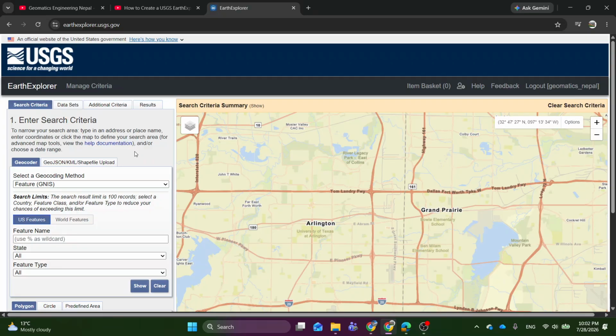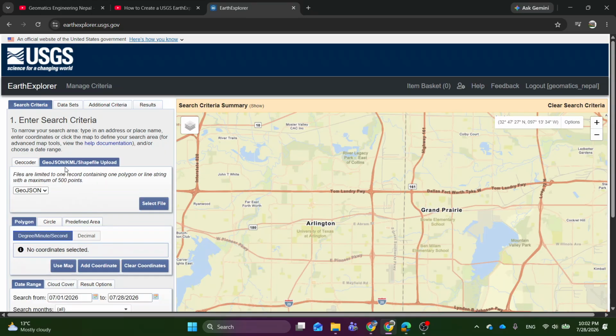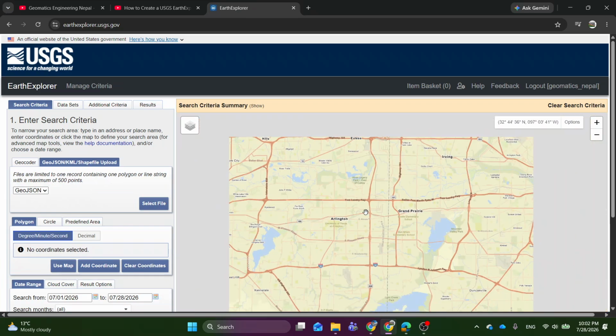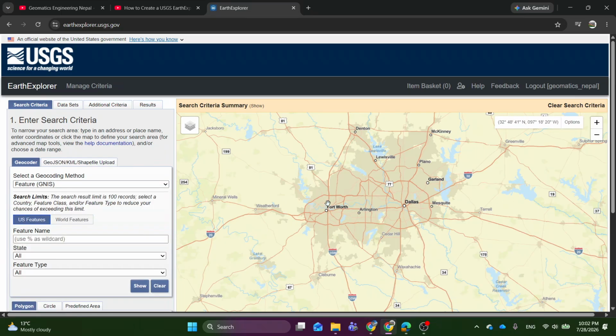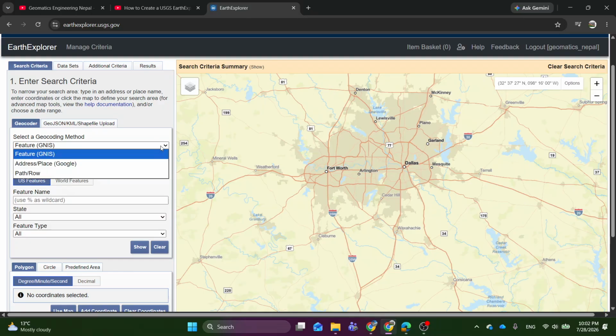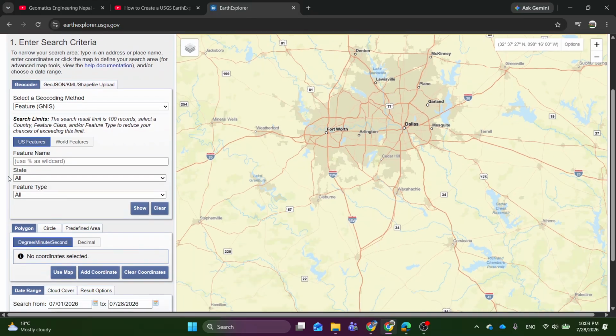Okay, so there are lots of ways you can download the data, and there are multiple datasets that you can download. So for example, if you have a shapefile or any kind of boundary, then you can directly download the data from there. Or if you just want to select some area directly, then that is also fine. There are lots of methods that you can use for geocoding, and for now I'm going to show you the easiest way, the one that you will really enjoy.